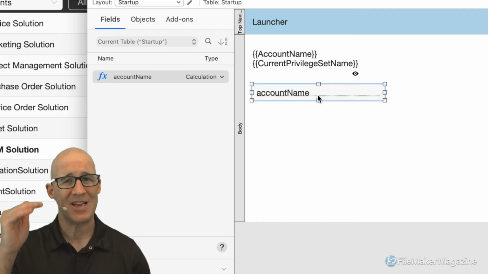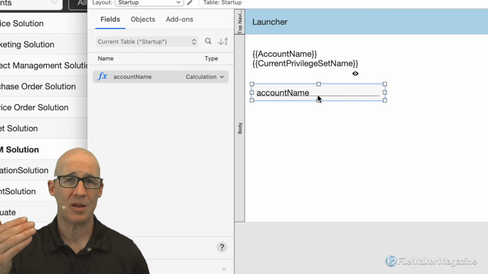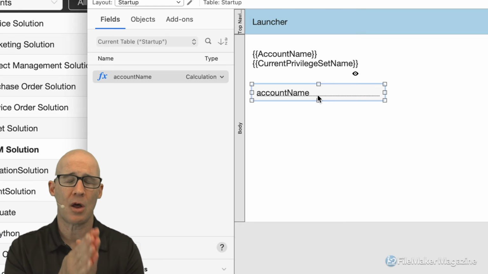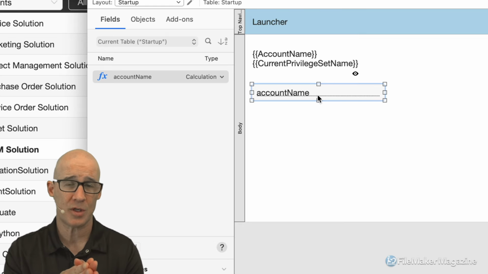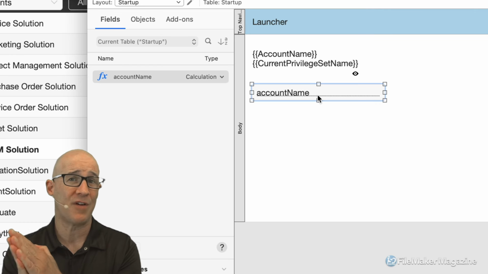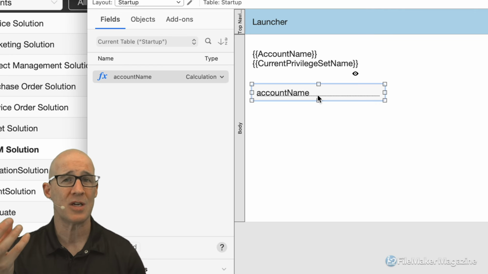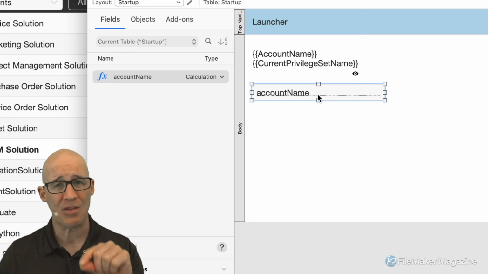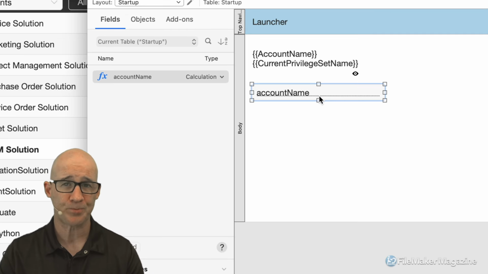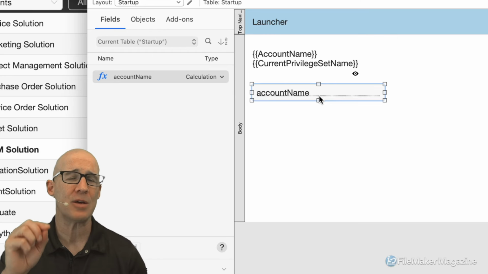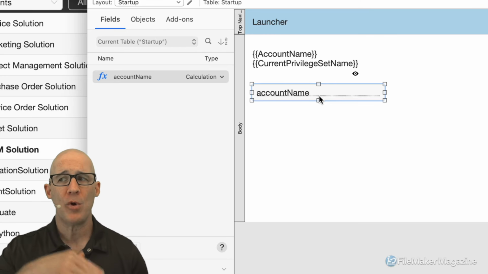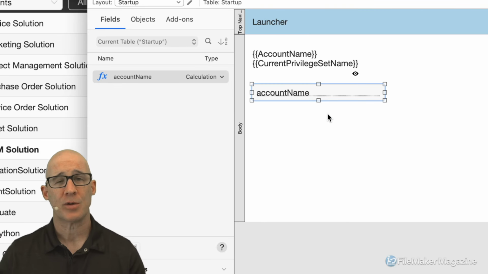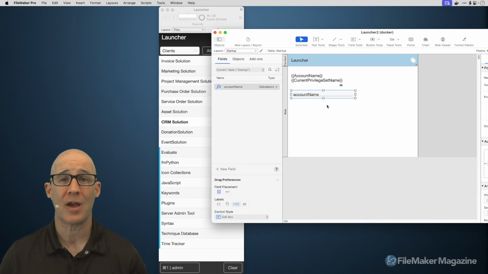So in this video, we are going to pretend that we want to architect this launcher from the standpoint that not only is the launcher going to take advantage of the users, but other FileMaker files or systems that we set up. So we want to centralize our users. And while we will be developing the users and sessions in this file, which we already have connected up, we're going to take a look at how easy it would be to simply move this over and separate all of that functionality out. So without further ado, let's head into taking a look at that.